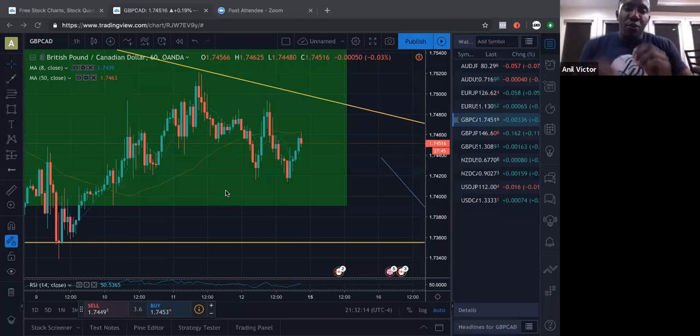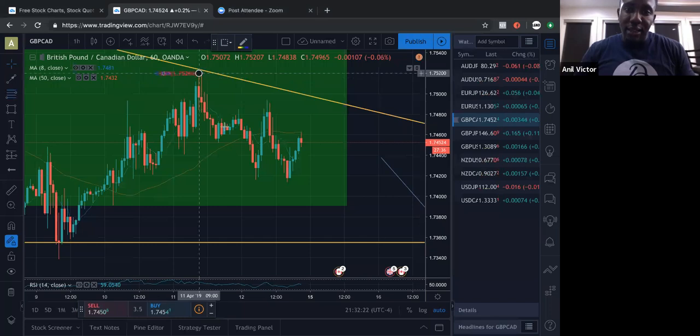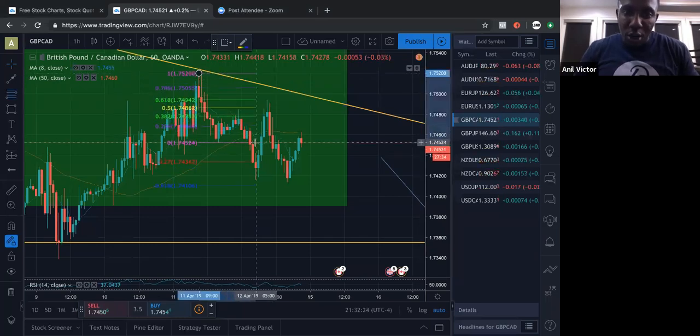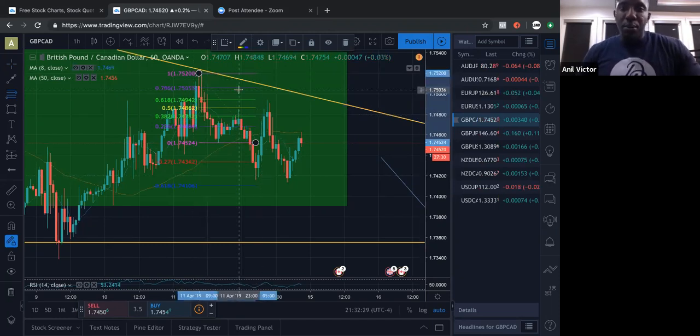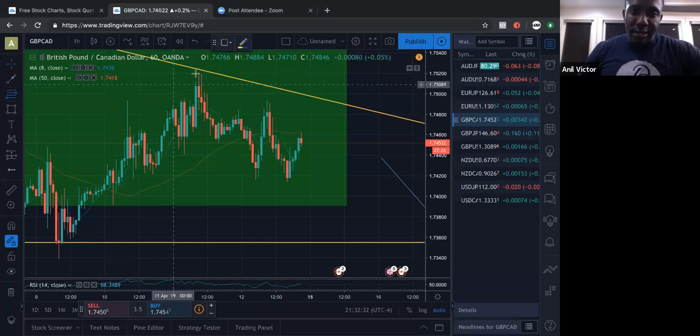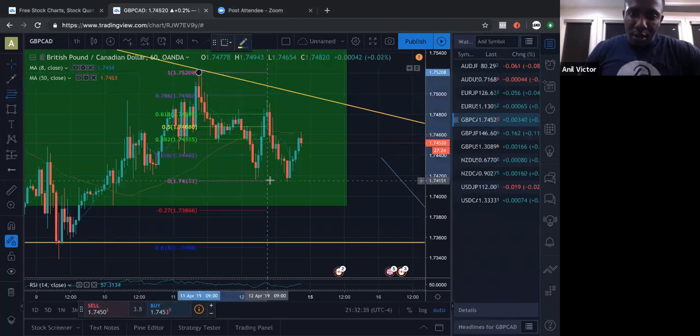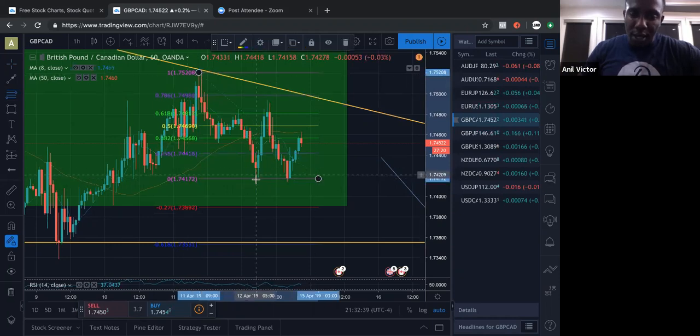You remember that. You don't remember those small little bumps. Like this right here is a small little bump. To me, that's not necessarily significant. Some people would take that though. They would say, all right, let me draw it. It does stop at the 38, and I'll take this trade right here. But you want to look for significant drops, something that's very deep, and you see the retracement right here. When you draw from wick to wick, you see this corrective move. This is a solid corrective move.